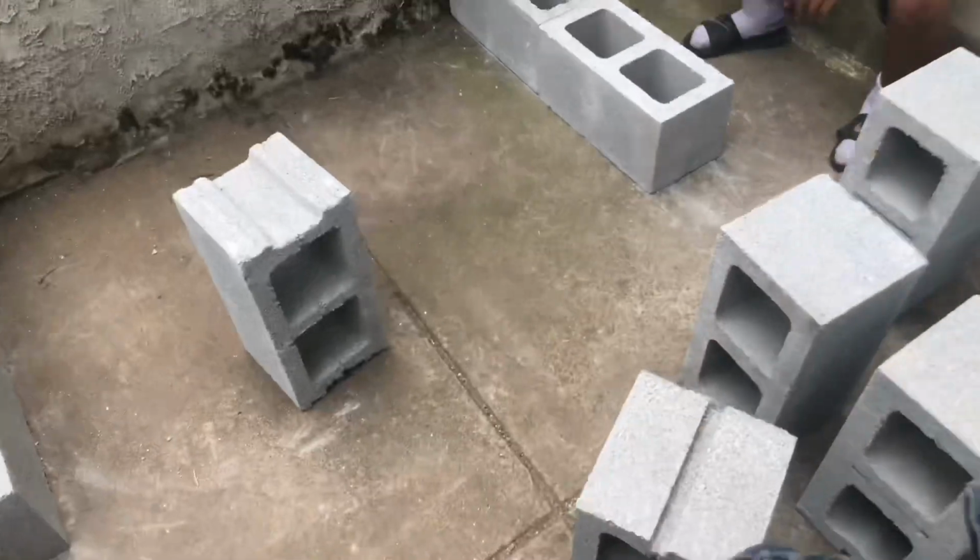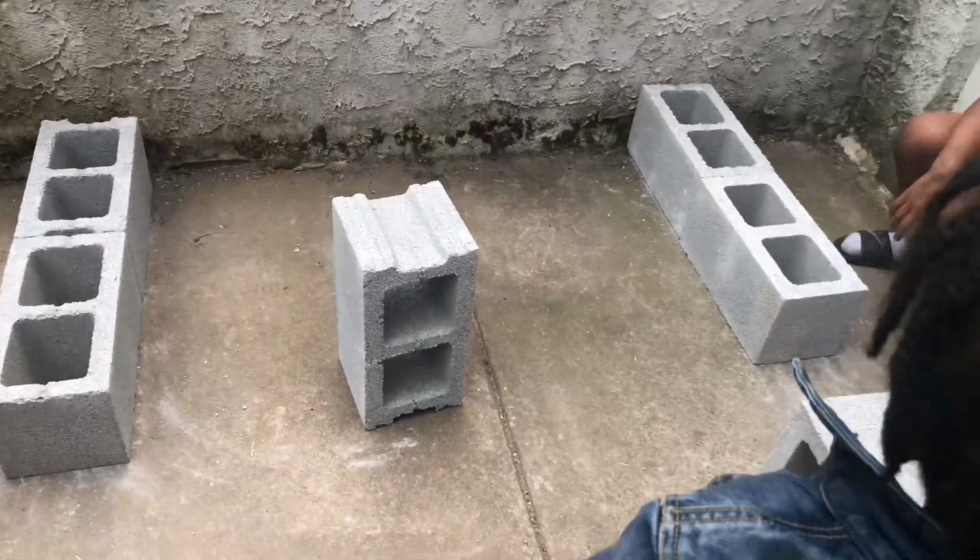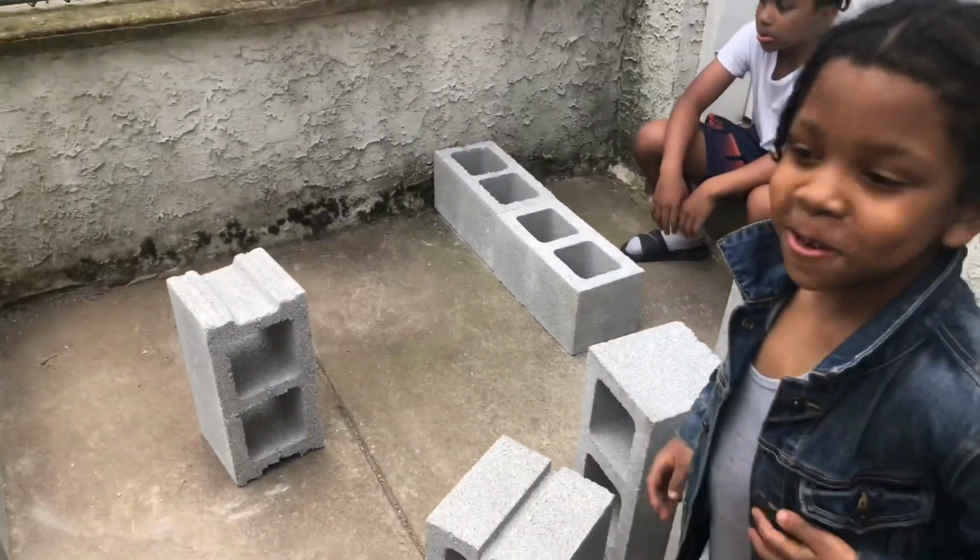Satin. What are we doing here? We're about to build. What are we building? A bench. Okay.